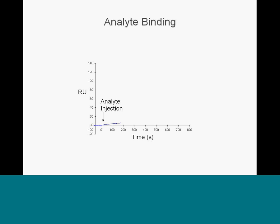So in a typical SPR experiment, we begin by injecting some analyte onto the chip that has the covalently bound ligand on its surface. So the analyte is injected at a low concentration, and then buffer is injected over the chip, and that analyte is allowed to dissociate, and we monitor the dissociation in the sensorgram shown here, and our units are here in resonance units. And when this is done, in this example, there's very little left at the end of the run, but this is the point at which one would typically scout conditions to do regeneration. And again, that involves detergents, pH extremes or chaotropic salts. And sometimes things like guanidine are used.